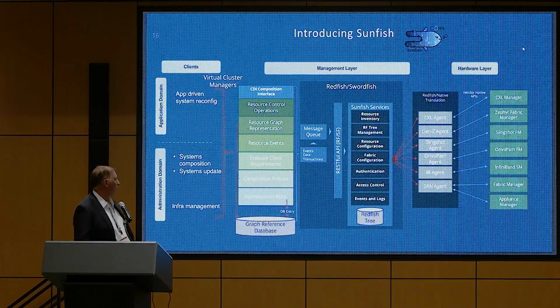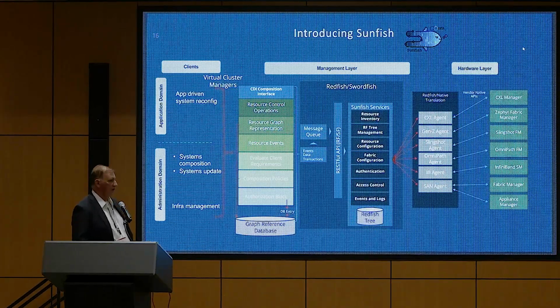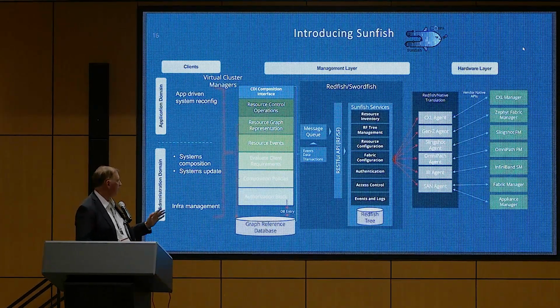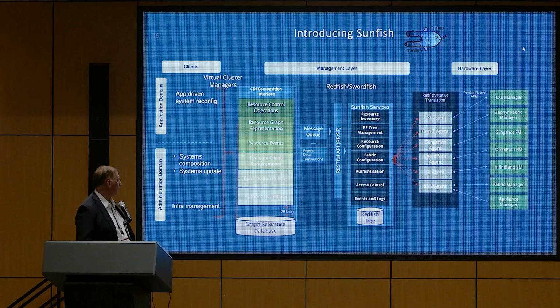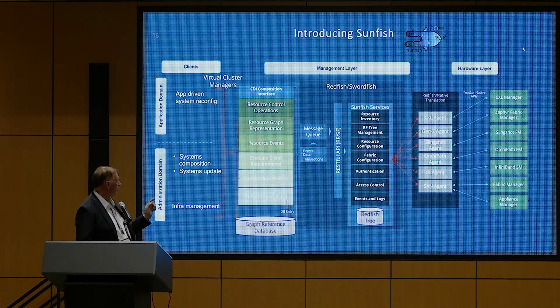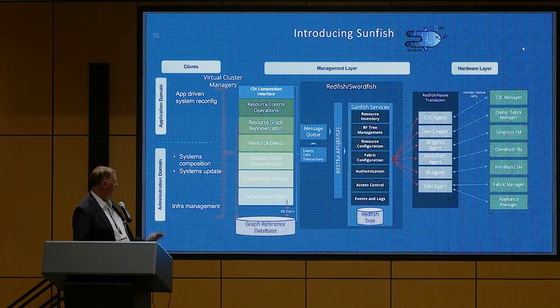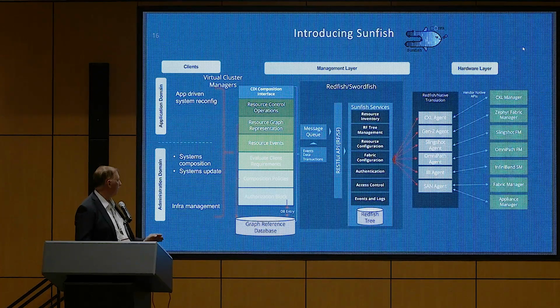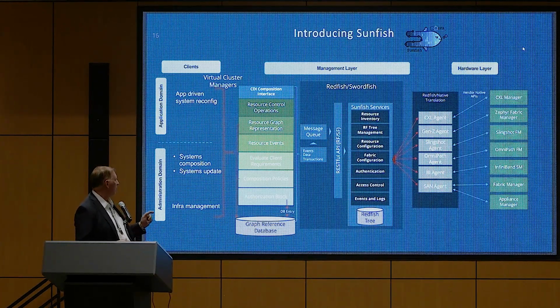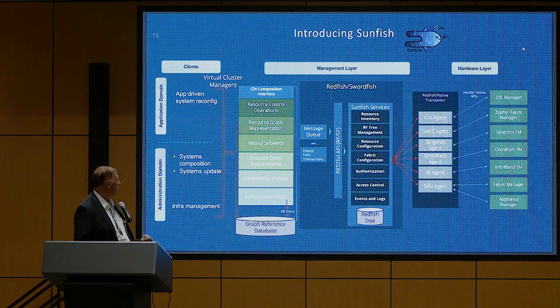Then it goes to the core, which acts as a database and also controls the main operations for the CDI. It acts as what I would call a library of truth. Everything that's being done in the machine is recorded in that Sunfish core.